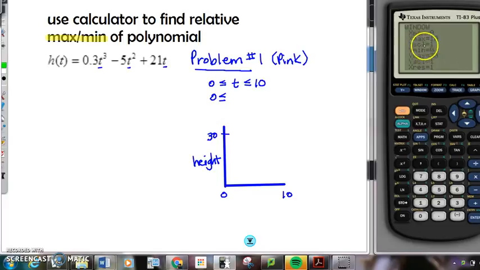Now this SCL, that's the scale. That's asking, if I was going from 0 to 10 on the x scale, I could make it by 1s, I could make it by 2s, 1, 2, 3, 4, 5, 6, 7, 8, 9. I could make it by 10s if I wanted to. What scale do you want this to go by? How many does each mark count for? I'm just going to leave them at 1s on both of these. It's really fine, either way. Then hit graph and make sure that we can see a good picture of what's going on.